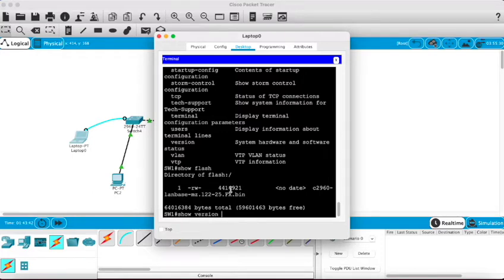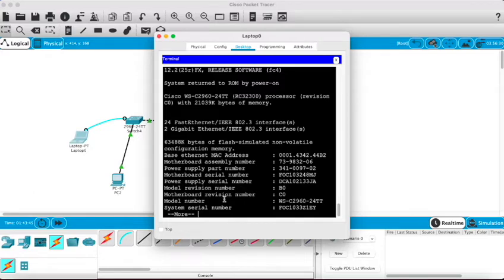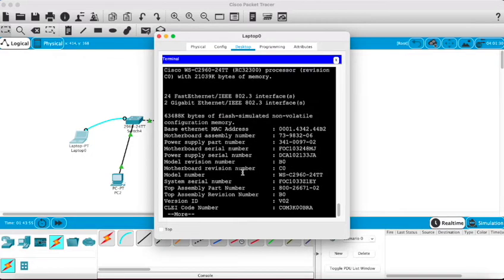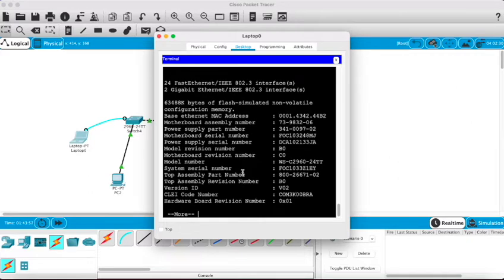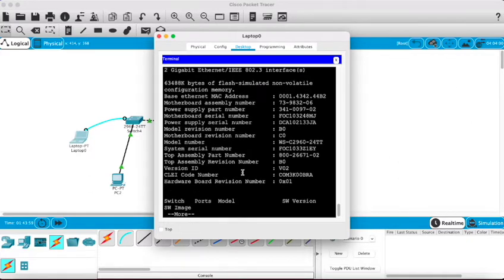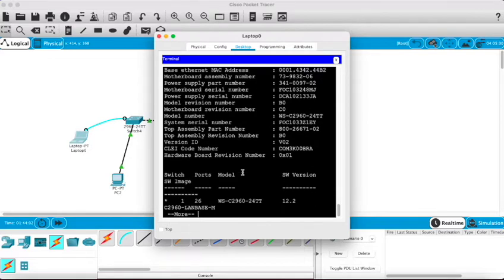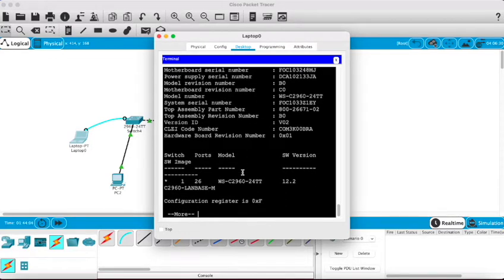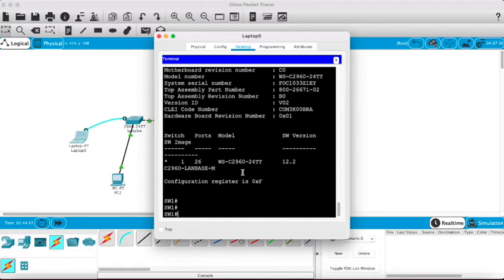The more detailed one is show version, where you've got the motherboard serial number, power supply serial number, system serial number, MAC address, version ID, pretty much all the model numbers, again the version, the model number of the switch itself. So loads of different information, all the information we need, again, if you're talking to externals, of exactly what device it is that we're working on.